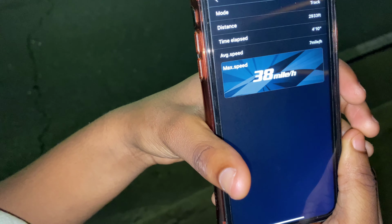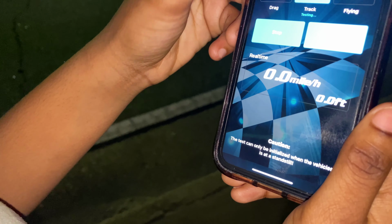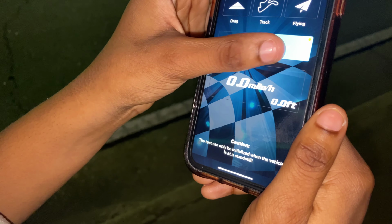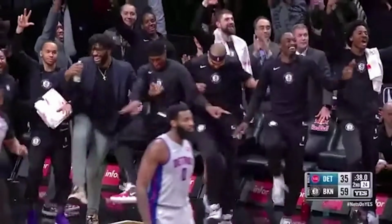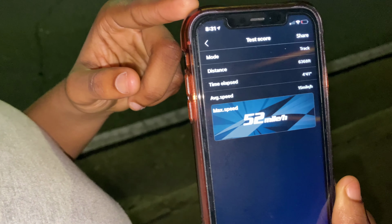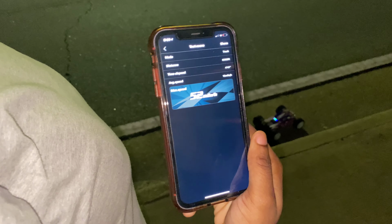14.3. That is definitely not right. We are doing something wrong. Let's back out. Hold up, back out. All right, hit stop. All right, now hit read. 50. There we go. 52 miles an hour. 52 miles per hour stopped on 3S battery. This is unbelievable. I can't believe this.